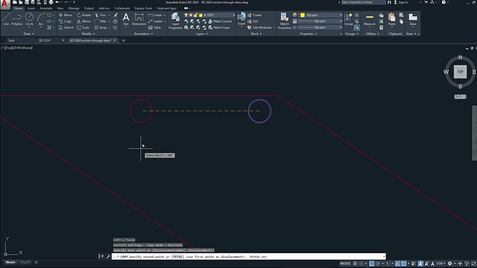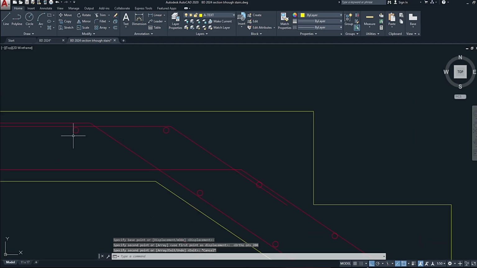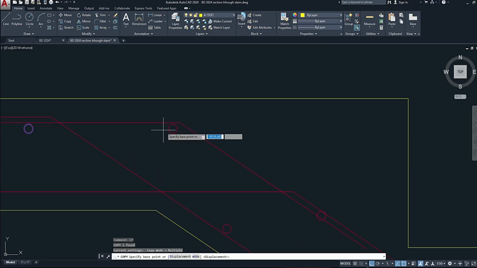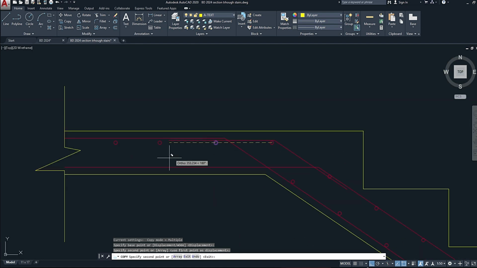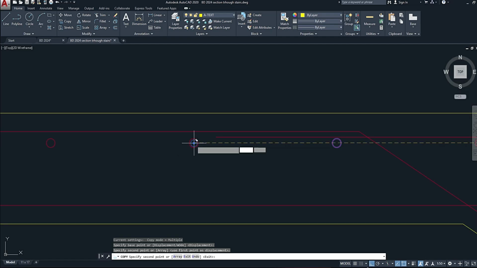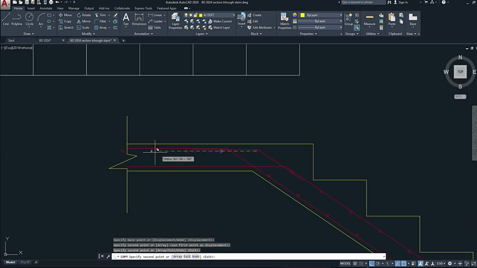This would be 200 as well. Nothing changes. And then once you have that initial one, you can simply grab that one there and copy it, with your base point being the center of the first one, and you simply place your steel. All right, so that is it right there.